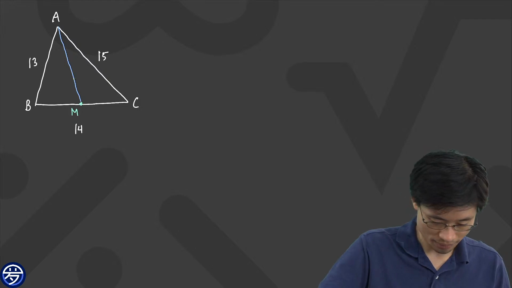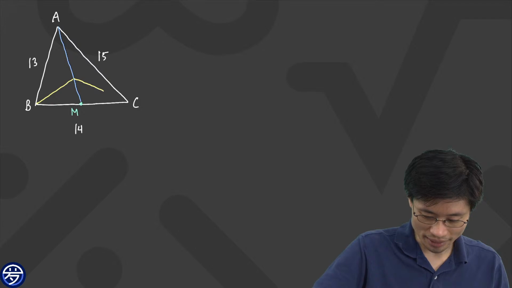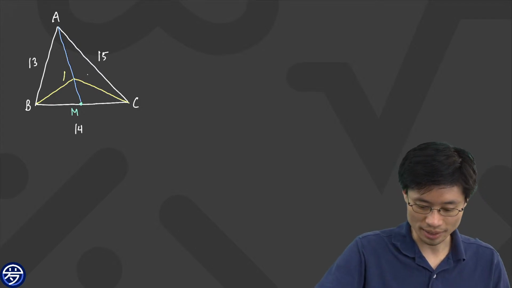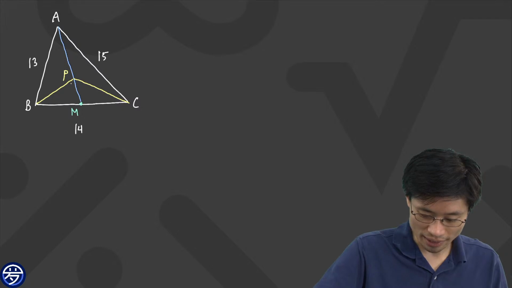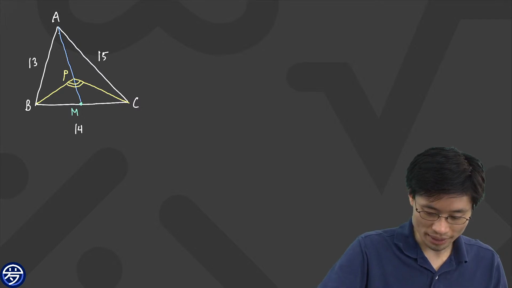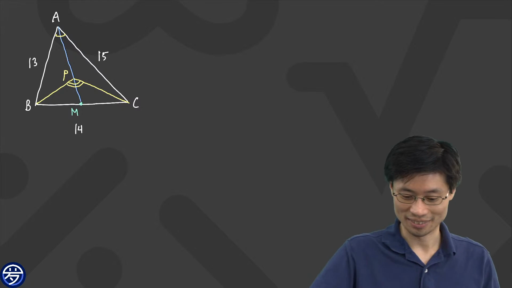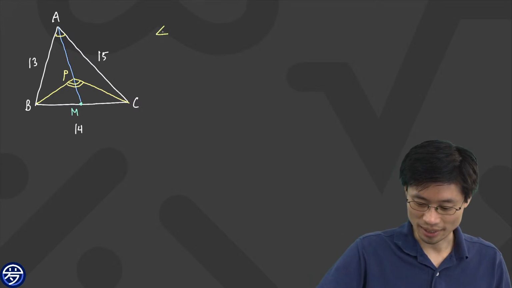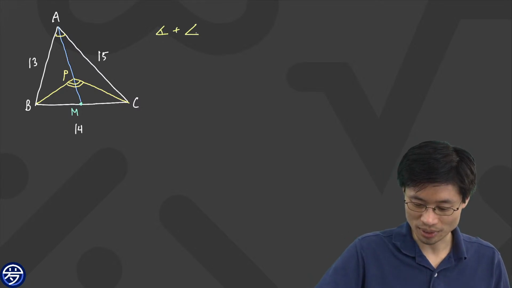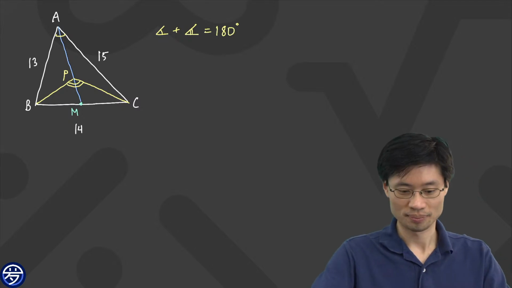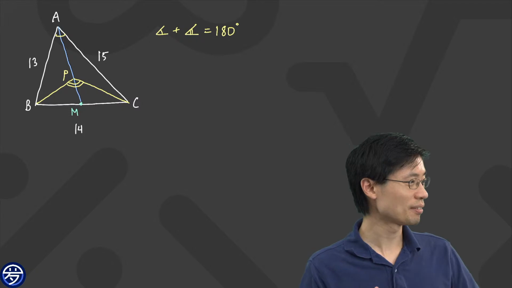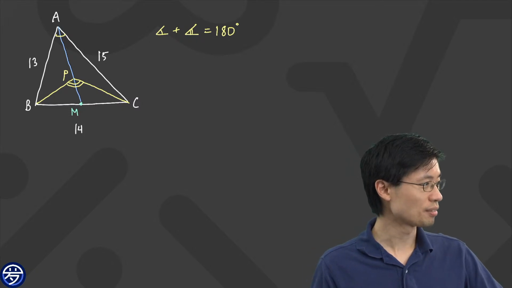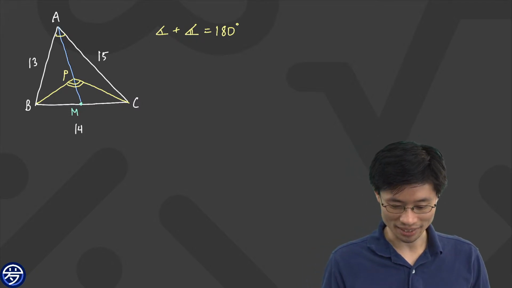How should I do that? Let's pretend we did this. P. And what's going on with this thing that we've just drawn is that this angle plus this angle adds up to 180. That's what we're given. This plus the thing with 2 ticks is equal to 180 degrees. Okay? So now if I have this, we need to find MP times MA.